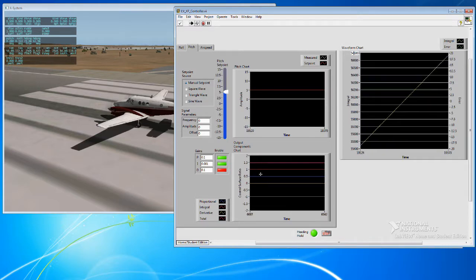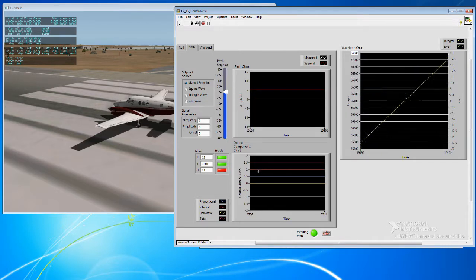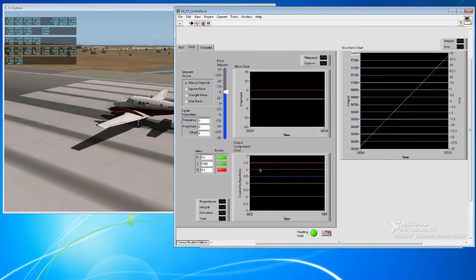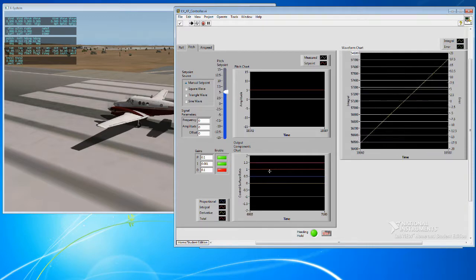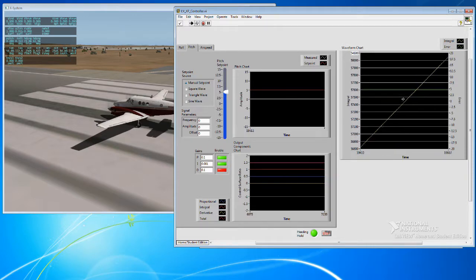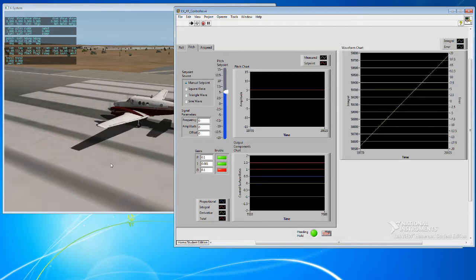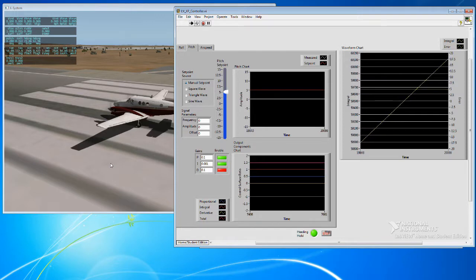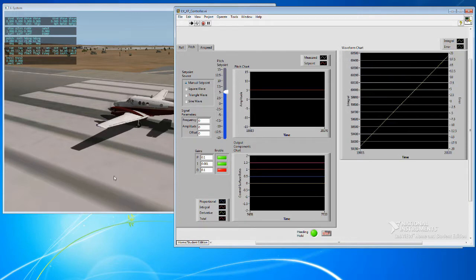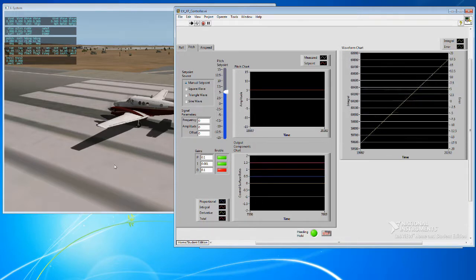But now we've capped it. So this red line here is our integral control output at 1, and it doesn't rise above that regardless of where our integral goes. And you can see that our total control output is still up here. It's at 1.5, which is going to max out our elevator. So we're still going to try and take off with max elevator. It's still not going to be perfect, but let's see what it does.